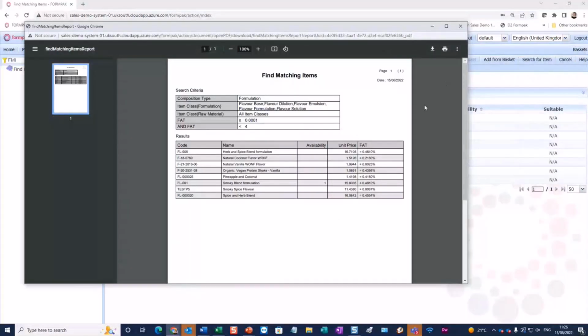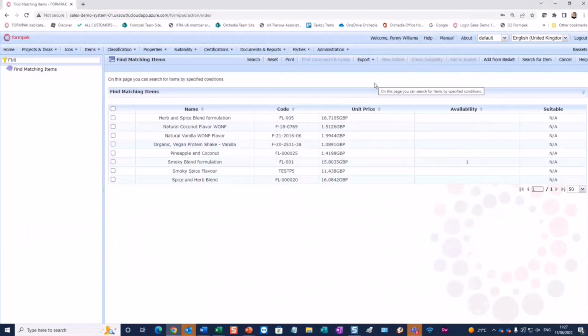And one of the things, obviously, you've just seen me, I've been using Formpak for a long time. You've just seen me have to do it again because I didn't quite have the right idea about the criteria. Because of the flexibility of the system, which really relates to the variety of properties that there are and how they can be presented, sometimes those criteria around how to tune it take a little bit of practice. But obviously in anybody's business scenario, they'll be familiar with their items and properties, and so you get your head around the things that are relevant for you.